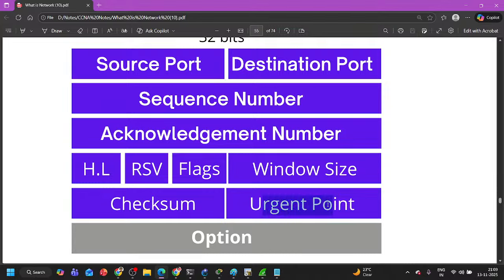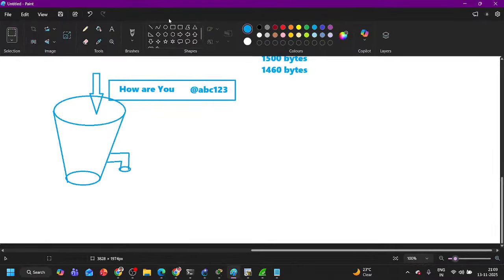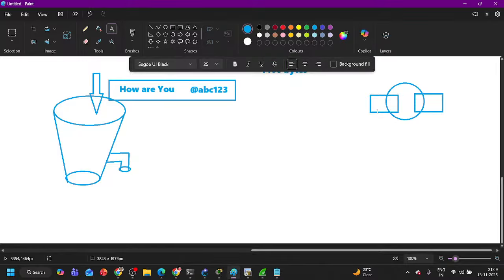Urgent pointer is used to send data urgently. Later you will learn in QoS how a router processes data. First it stores the data in buffer memory, then the scheduler picks it and sends it out from the outgoing interface. Let's suppose 100 segments are in the buffer memory, and you want all the devices between source and destination to process this segment first, right?